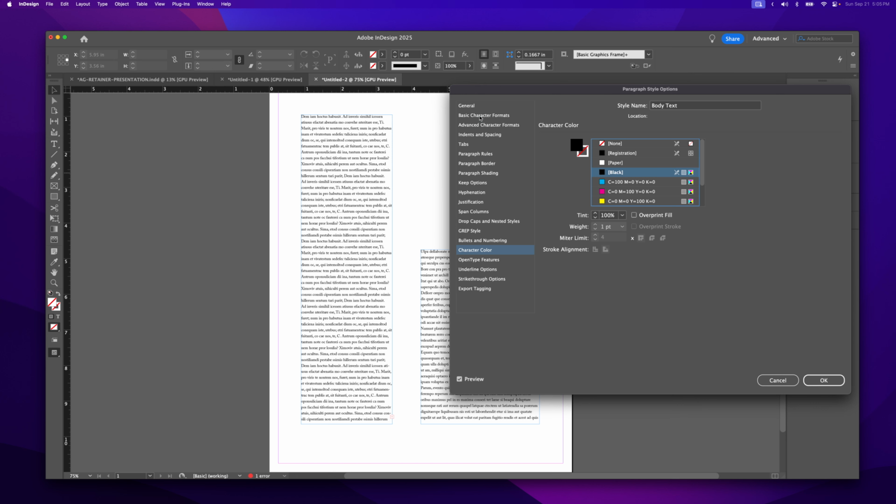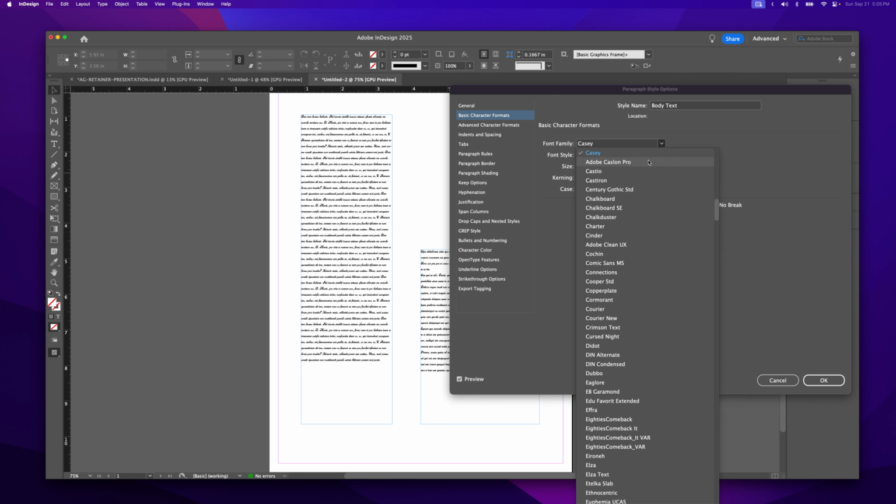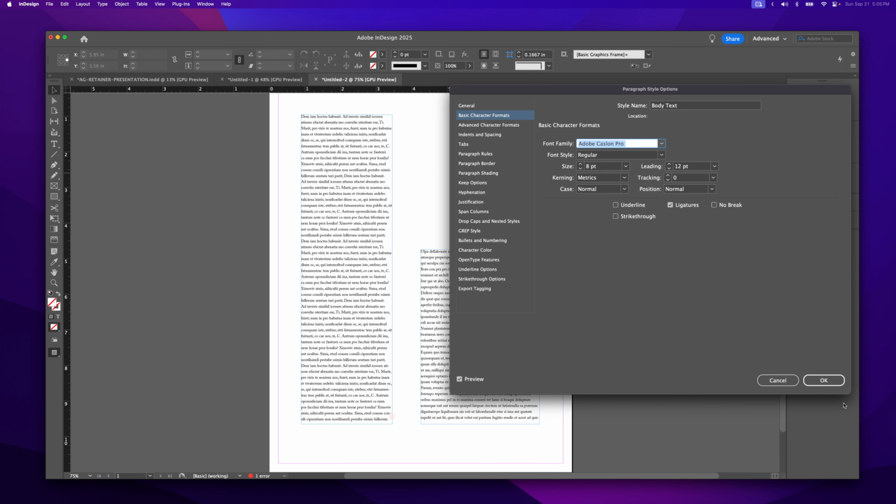My client comes back and says, I don't like Caslon. Please don't use that anymore. Please use Times New Roman. I can go type Times, and it will automatically swap over to Times. And it's not a huge change between that, but you can see this gets a little bolder. I'm going to put it back to Caslon. Keeps wanting me to use Casey. I don't know what Casey is.